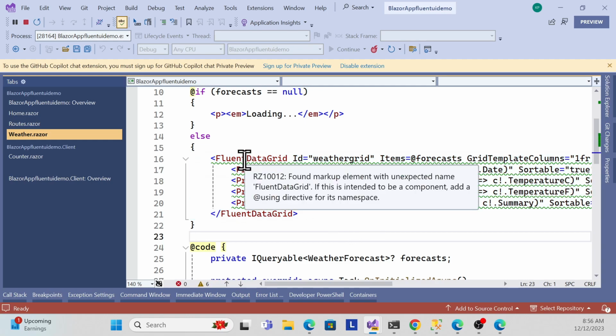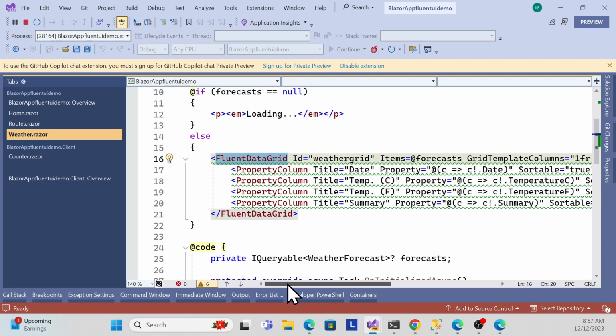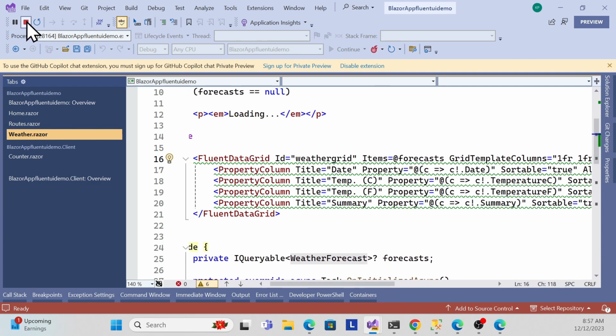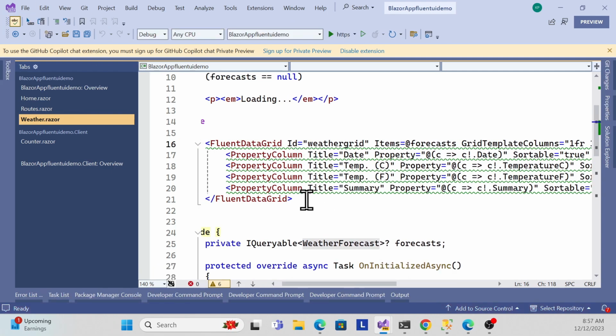But the Fluent API provides us a Fluent data grid. You can just pass it your items, meaning your data collection, and then specify some other properties as well.